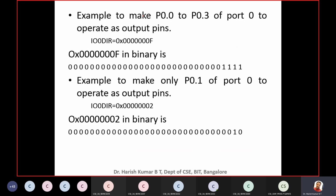Now I don't want to make all of them. For example, to make only the port pins P0.0 to P0.3 of port 0 operate as output pins, what is the data? This is the data. If I write 0x0000000F in binary, this is what I get: 1, 1, 1, 1. This one makes P0.0 operate as output, the next one makes P0.1 operate as output, the next makes P0.2 output, and this bit makes P0.3 operate as output pin.